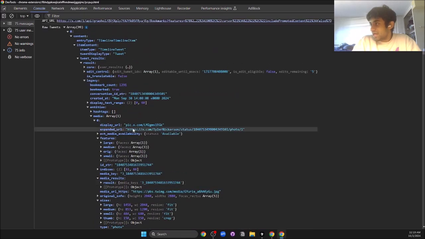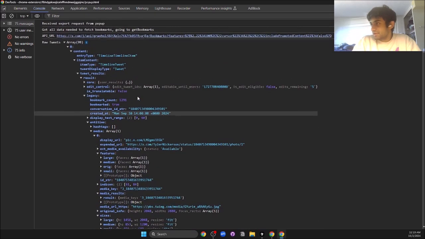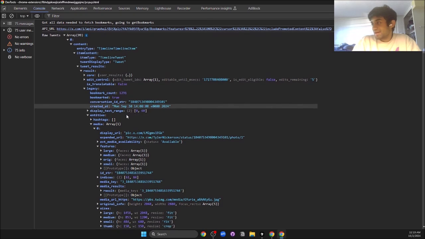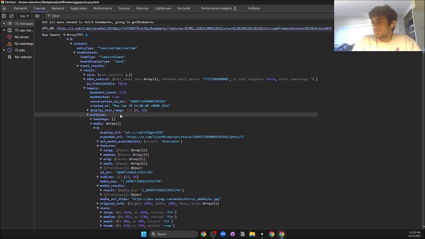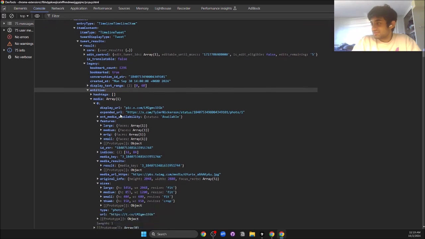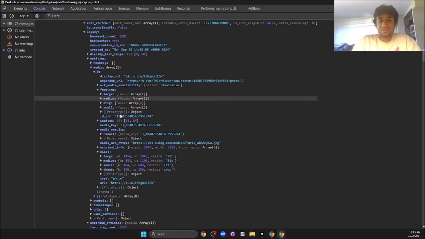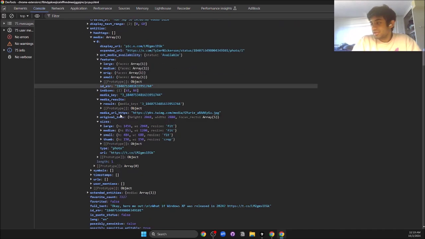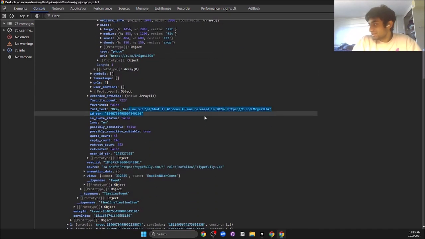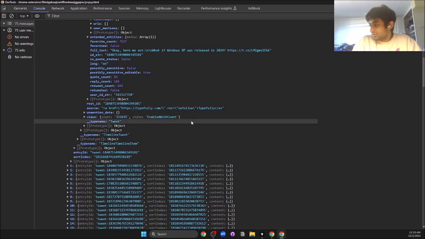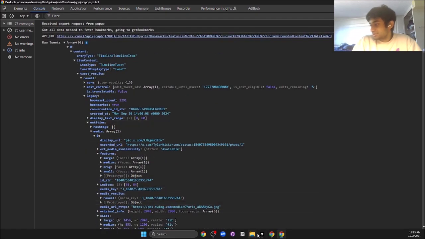This is a photo timestamp, but this honestly looks like a mess, I ain't gonna lie. Parsing through this data is very, very annoying, and only because most of this stuff you don't need if you just want to store your tweets offline or whatever. So that's the Twitter data structure.